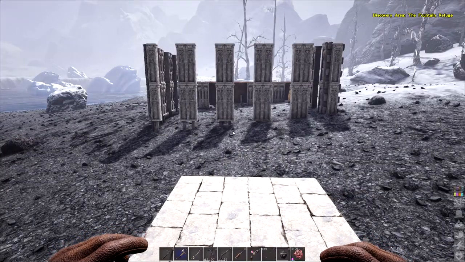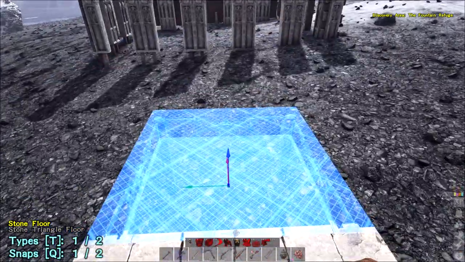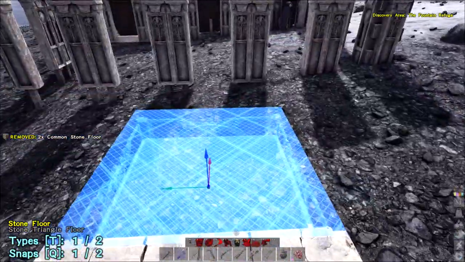And we're back. And we got ourselves some more foundations. And let's see what we can do here. Well, let's see. Ooh, gosh, that's pretty good. Okay. That's pretty good.